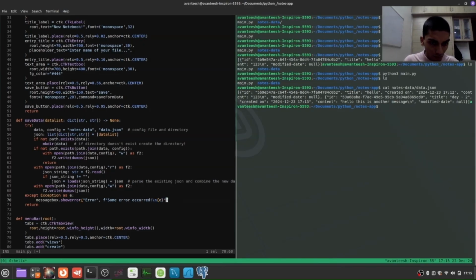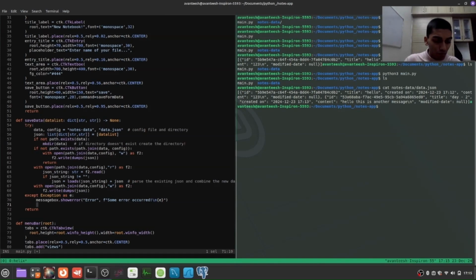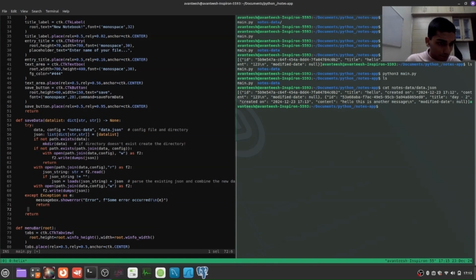So if everything did go successfully, we should be able to show up another pop-up message showing to the user that the data was saved successfully.